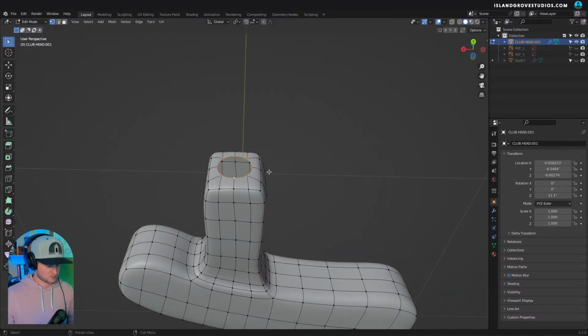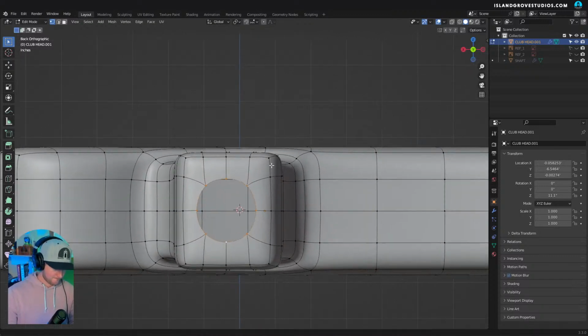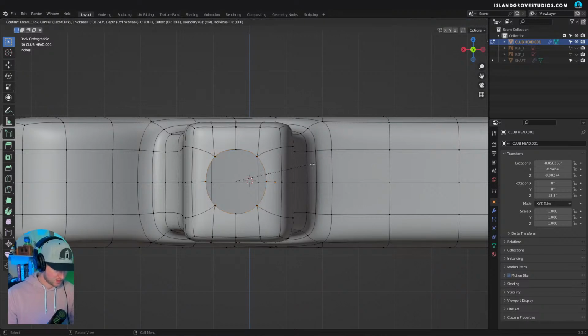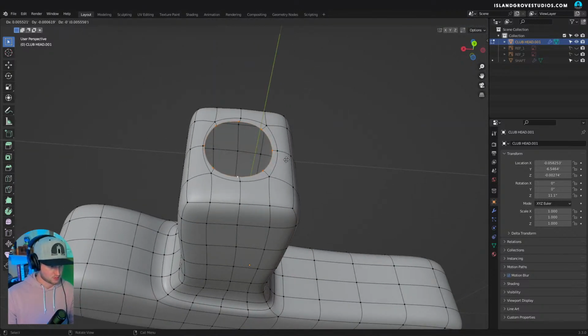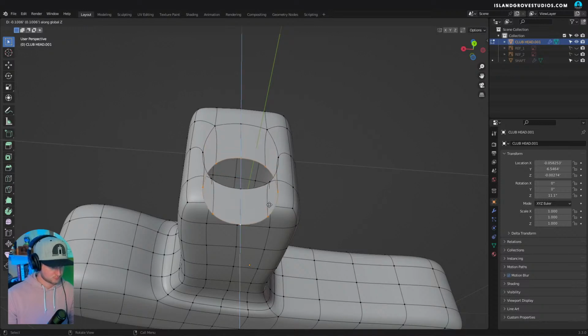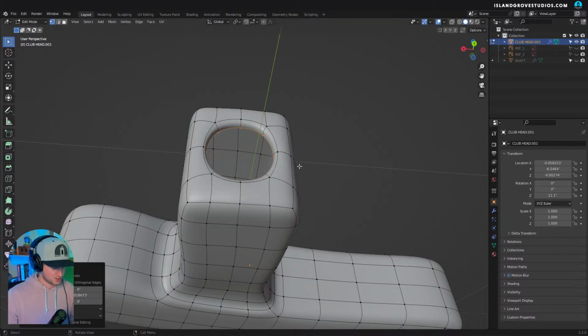I'm gonna extrude. Wait. Inset, maybe? I should inset. No, I can't do that. Extrude along the Y just a little, and then again on the Y a little more, and then again a little more.